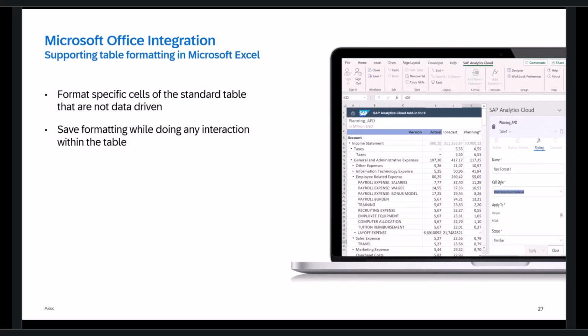And the last feature for this QRC will be the capability to create a specific formatting for each table, applying it to different levels. This is based on the standard Excel cell styles that can be changed, and then you can change the format, you can change the color, and you can apply it directly to your report and keep it after a refresh, of course. But let's see a live demo.